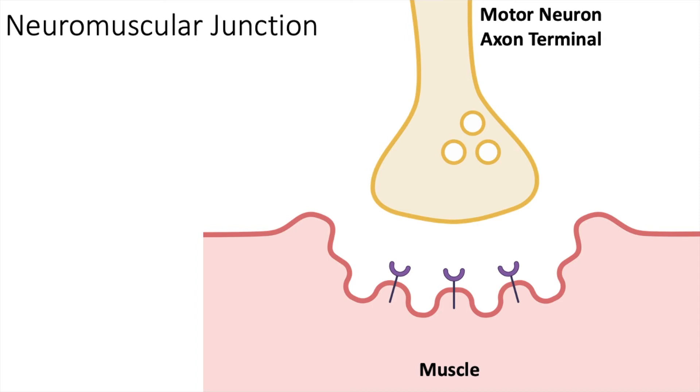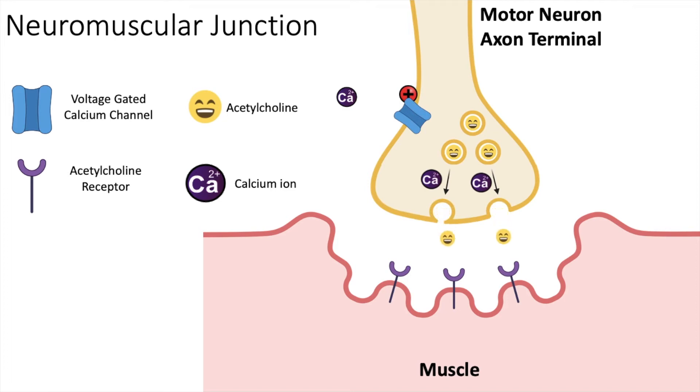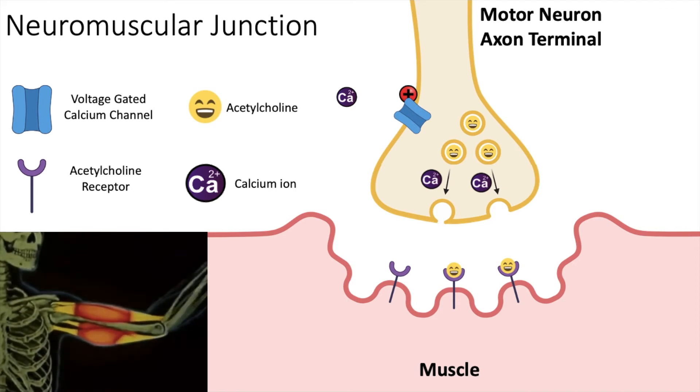It is at these neuromuscular junctions that the nervous system is able to induce muscle contraction. At the neuromuscular junction, the axon terminal contains vesicle stores of the neurotransmitter acetylcholine. The muscle contains acetylcholine receptors that are capable of inducing muscle contraction if acetylcholine is released and binds to them. The gatekeeper that determines whether acetylcholine is released are voltage-gated calcium channels. These channels are proteins that sense electrical charge on the membrane and open if the cell is activated. Arrival of a positive charge on the axon terminal opens these channels, allowing calcium to enter the cell. Calcium is a key molecule in triggering the signaling cascade that leads to the release of acetylcholine, which then binds to acetylcholine receptors on the muscle, leading to muscle contraction.